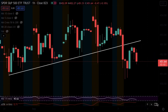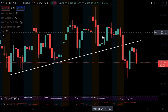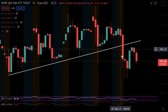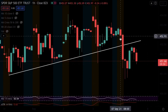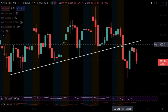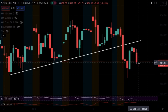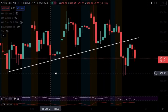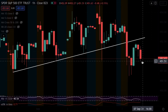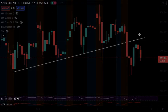It came back down. Now, when we trade a breakout to the upside, we always want to see it, when it breaks out, come back to retest the previous resistance as a support. So it's kind of the same to the downside, except it's just reversed, okay? So it broke down. We want to see it come back and retest the previous support as a resistance. It didn't quite test it, but it got pretty close to it. So as of right now, it broke down from this support level and it's failing to get back above it. So it's looking like a legit breakdown, guys. A legit breakdown.